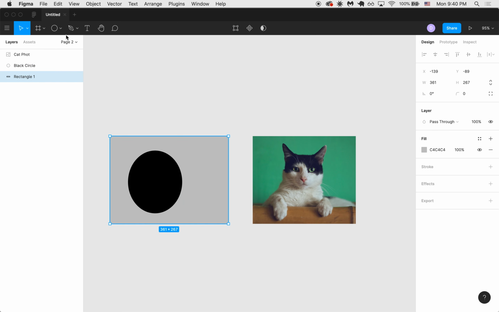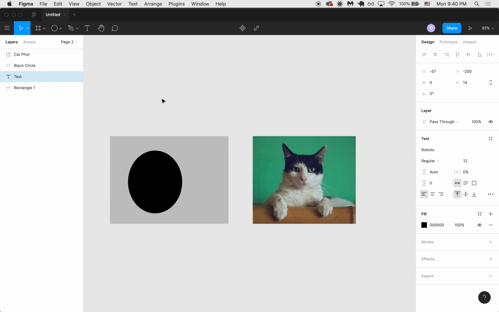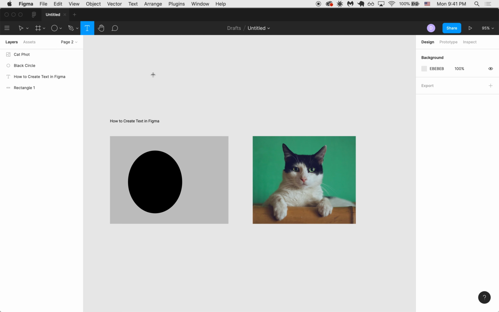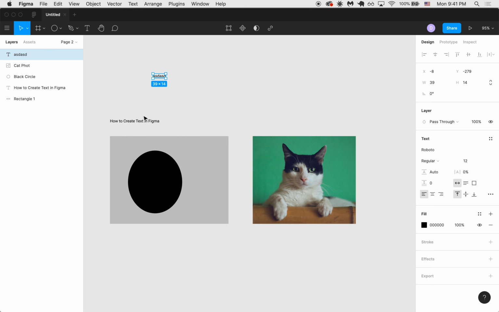So there's a lot of different things you can do. You can also come in here and add text as well. This is really powerful for you to learn how to create text and modify it. So how to create text in Figma. You can type into this field the same way that you would in a Word document. You can also click and drag so you can specify a specific height and width for your text area. But most of the time I just click once so that I can just start typing, and then I manipulate the text so that it only takes up as much space as it needs to.